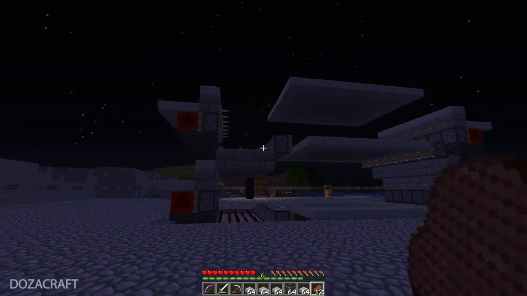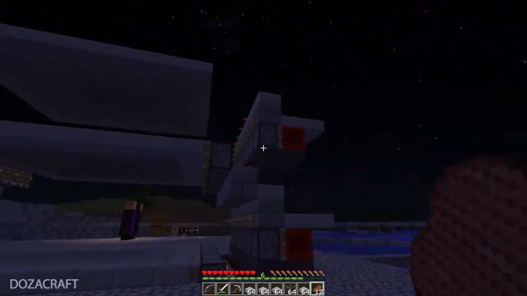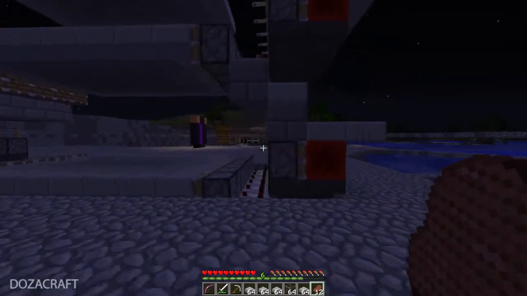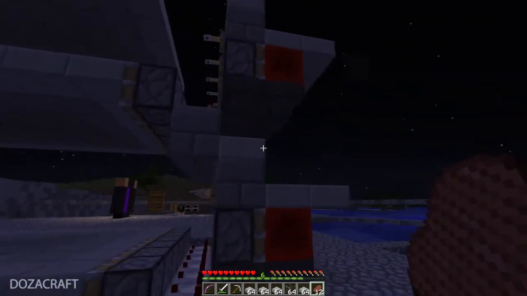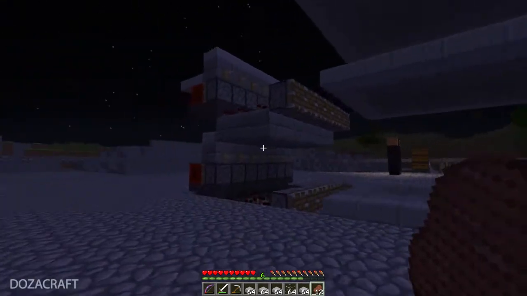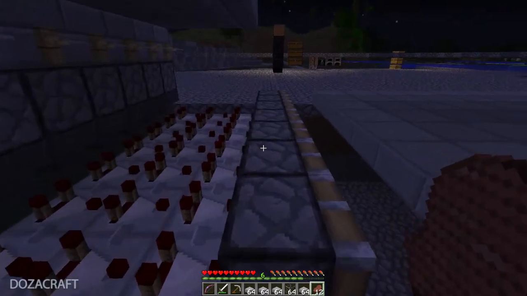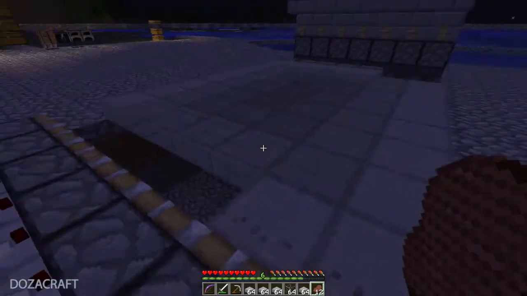Right, okay, I'm back and I've finished the pistons for both levels. And as you can see, it's quite simple compact wiring, not too much to it. What basically happens is the witch steps on the tripwire.